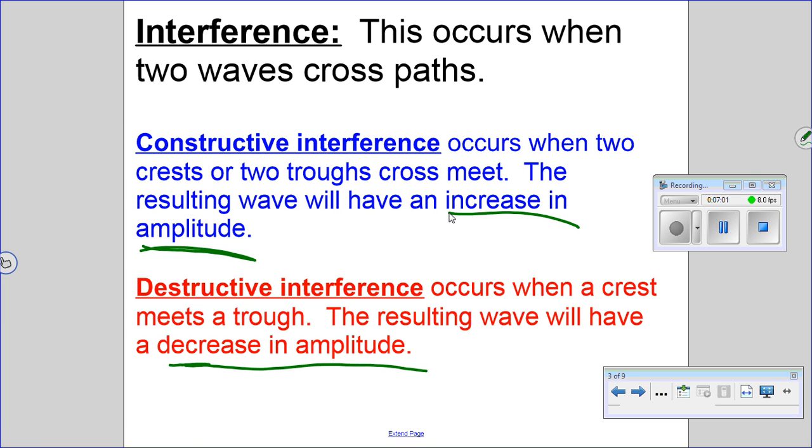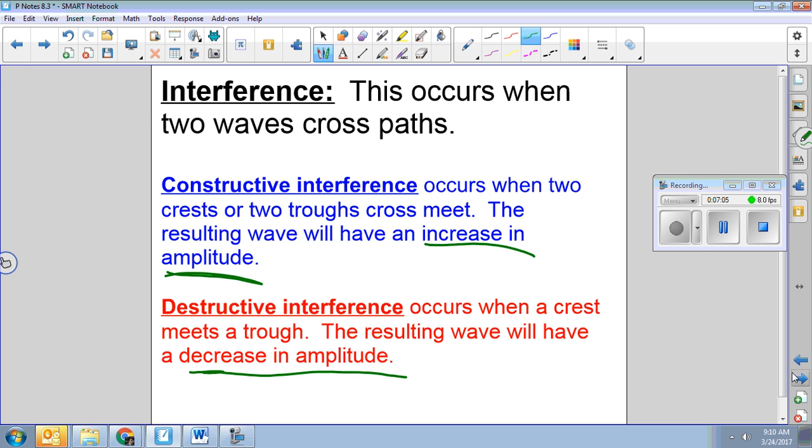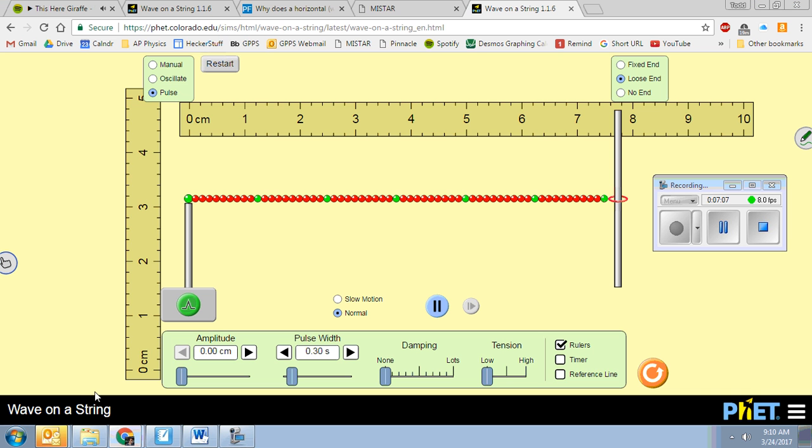So, let me show you. Oh, darn it, I wanted to do boundaries before I did interference. Curse my feeble brain. In a minute we're going to talk about boundaries, so let me just show you this real quick. I'm going to create a pulse that's going to go down here, and for some reason these are the real angular waves instead of, oh wait. I don't know. Oh, because I have the amplitude set to 0. Sometimes I'm not very smart.